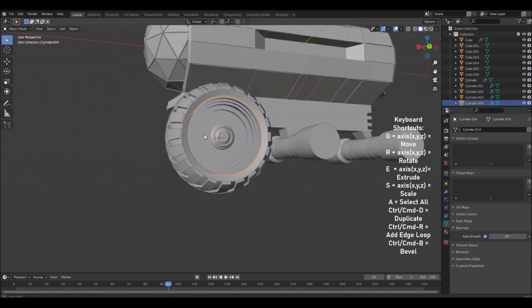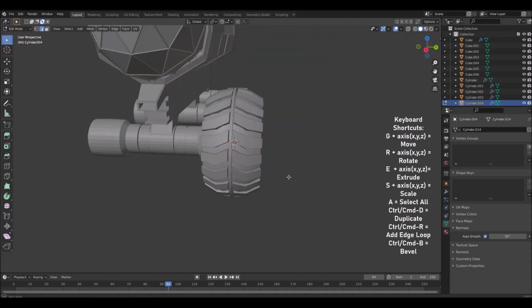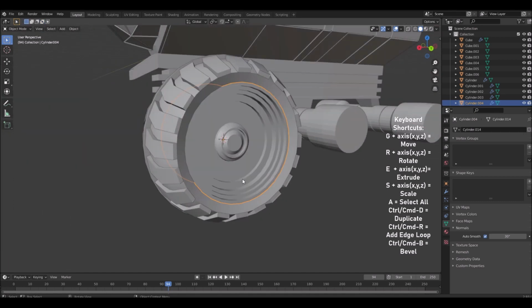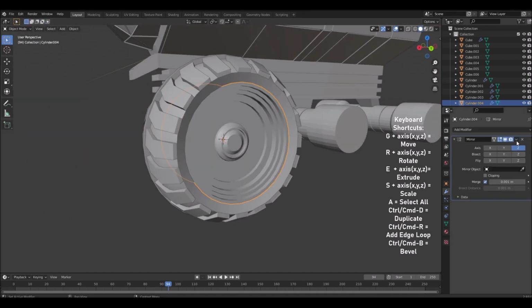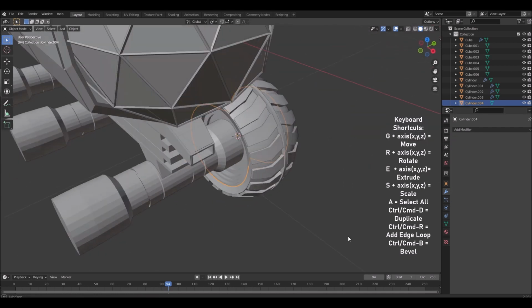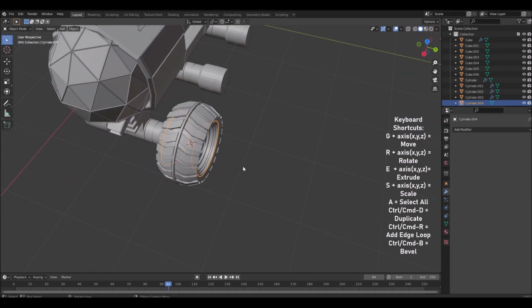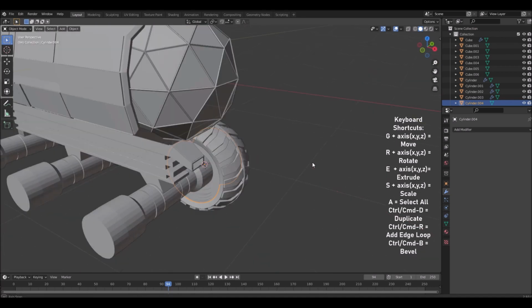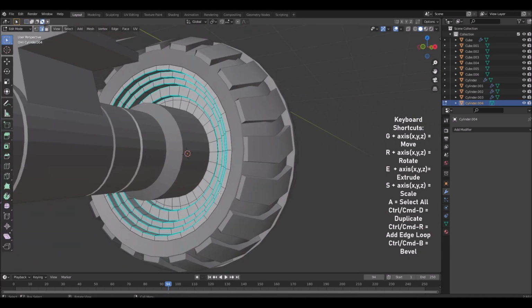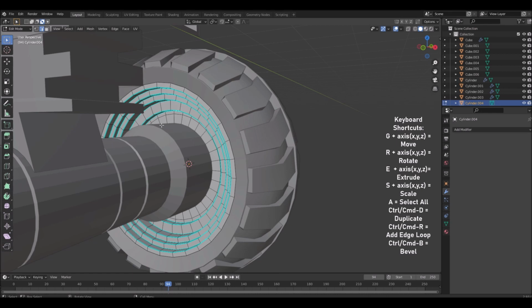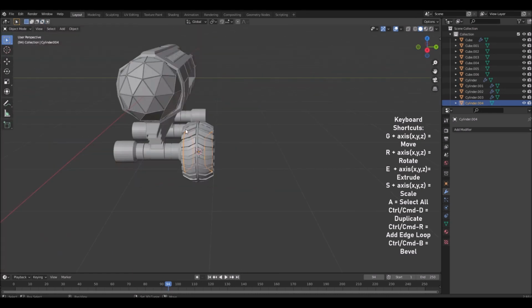Now, another thing that I would suggest for at least this middle part is that you get the mirror modifier off. So I would press apply, because we're basically done with the mirror modifier for this part. And what I'd do is move this up. Actually, I wouldn't move it up. What I would do though is delete this middle face here. Actually, it might be easier to just show you.